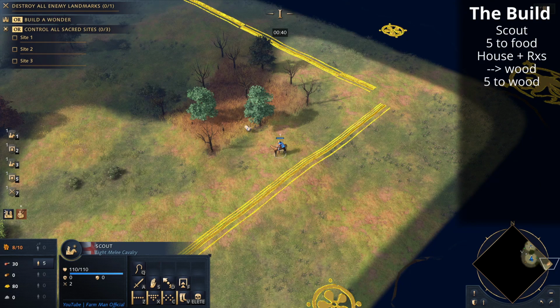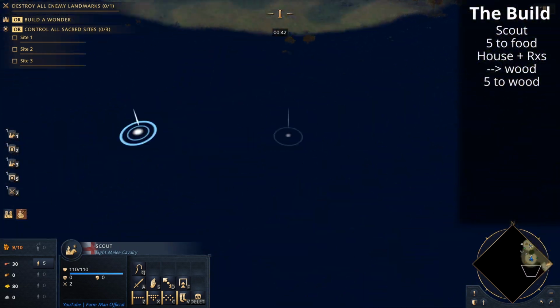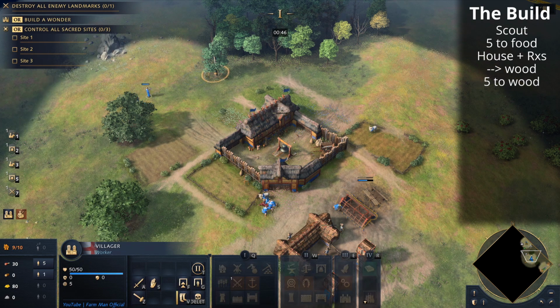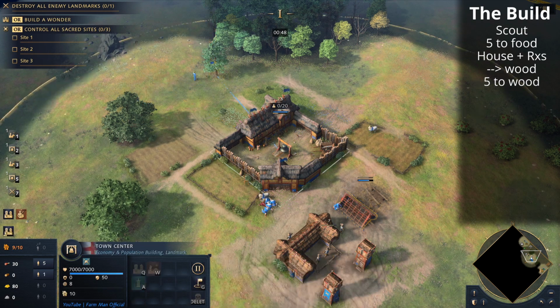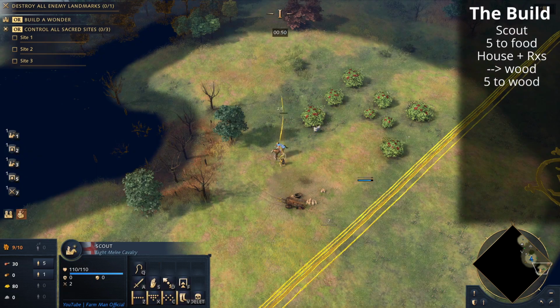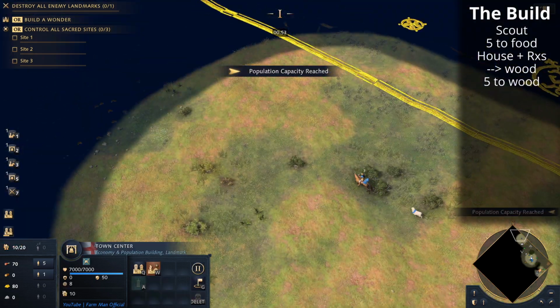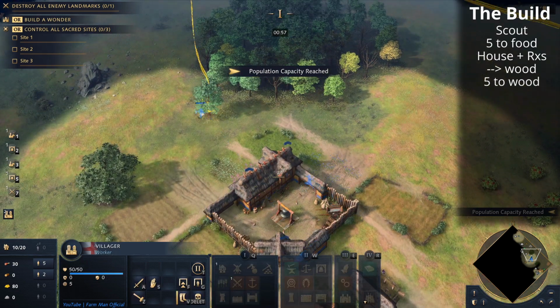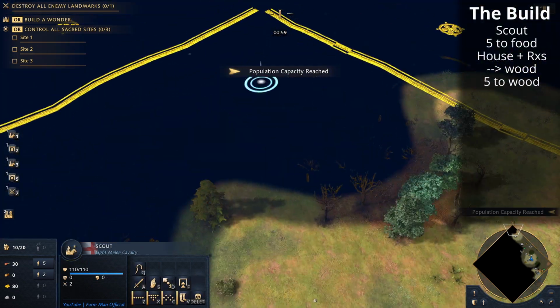Once the barracks has been built, we queue up a man-at-arms to go forward, which will also give us scouting information, but we want to try and deny and harass our opponent as much as possible. Now having 2 scouts is useful because you can get 1 scout to get the sheep back to your town centre, and the other scout will basically look for your opponent, where they are, where their key resources are, and where you can put your outposts.